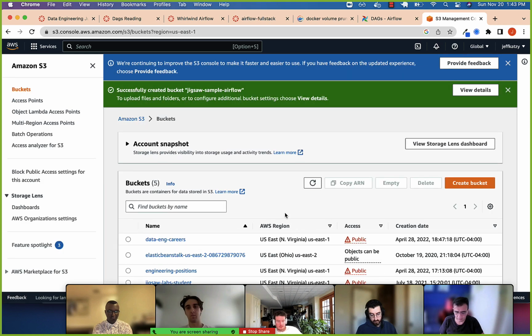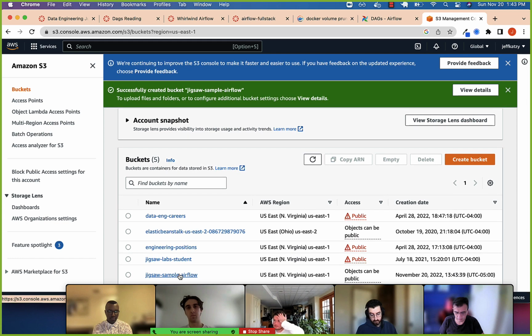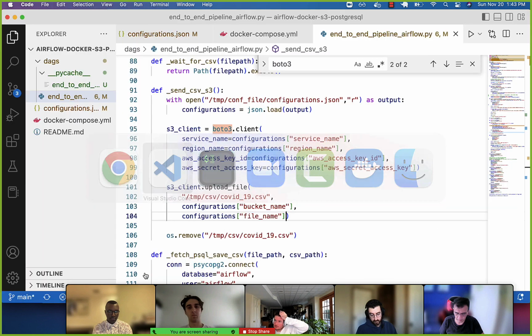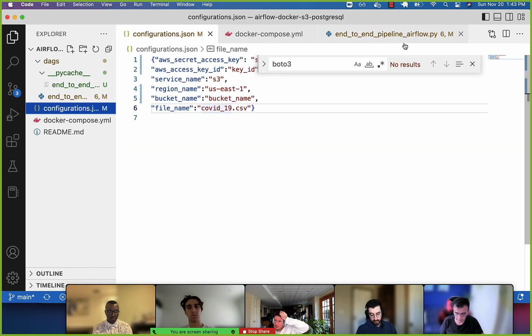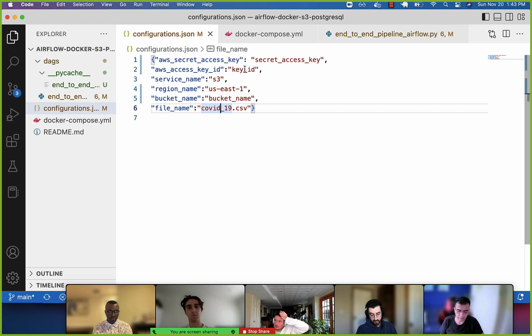All right. So here's the new bucket, Jigsaw sample Airflow. The next thing we're going to need to do, we can see that this is US East 1. So right now, we can go to this configurations.json. We have the bucket name, Jigsaw sample Airflow.